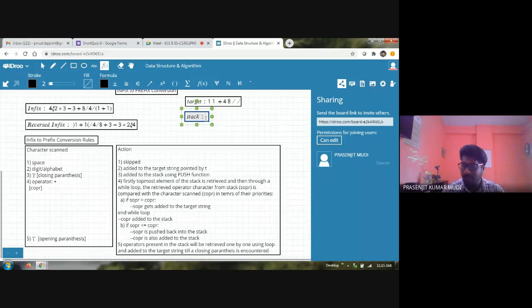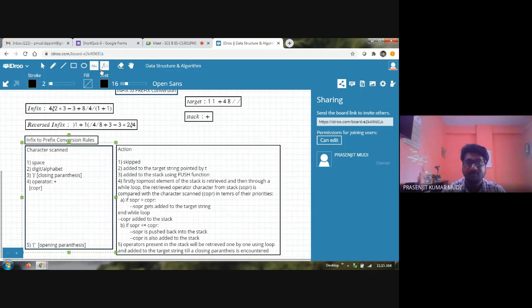When you will be implementing the code, if we have another theoretical class where we do the algorithm development for these conversion policies, then we will be in a position to write the program code. I recommend all of you to go for the algorithm development first, and then do the program code implementation. Otherwise it will be a mistake.